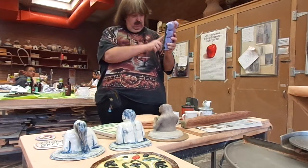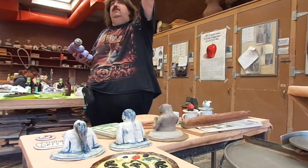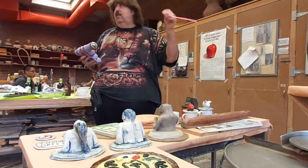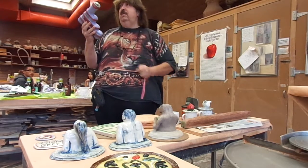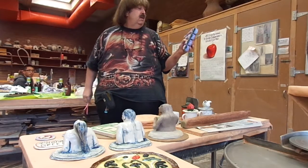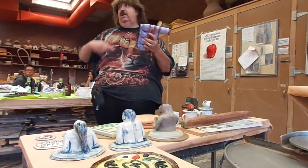Now this was another one of the techniques I used. I took a balloon, just like this, filled it with water, and wrapped clay around it, and I got this nice long tube, which I then, in this case, cut into four segments and made whistles of different lengths. When I make my next one, I'm going to look into the physics of acoustics so that I can get a scale on here.